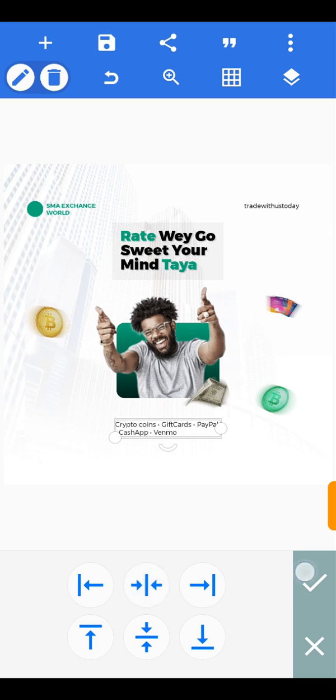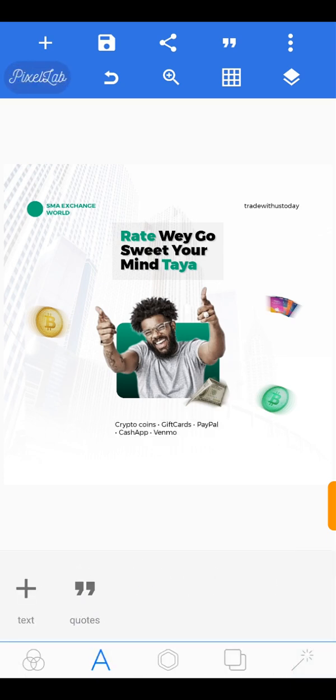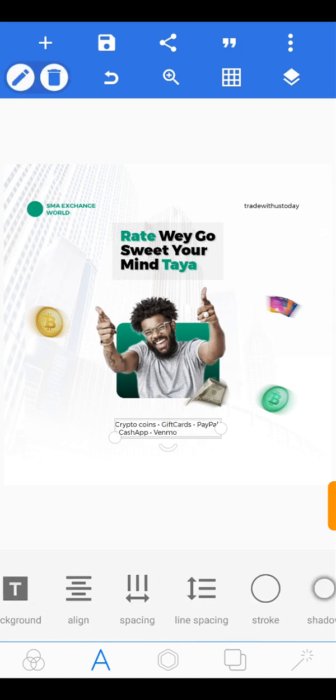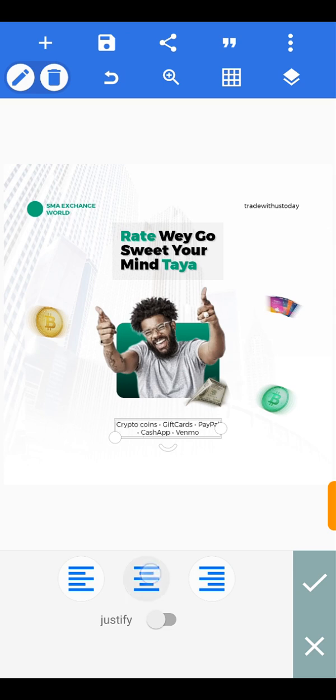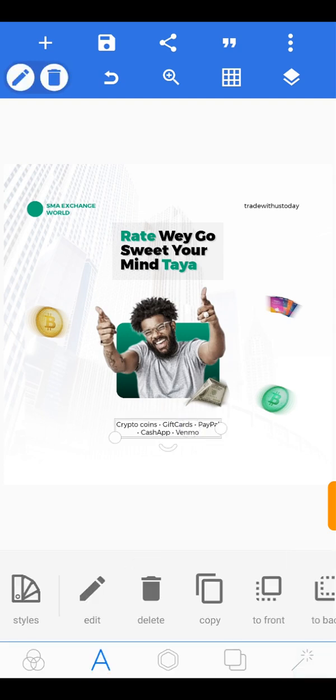If you leave it like this, it won't make sense. So click it, and you need to change the alignment. So click align, then to the center, this one. So we have to make it this one.